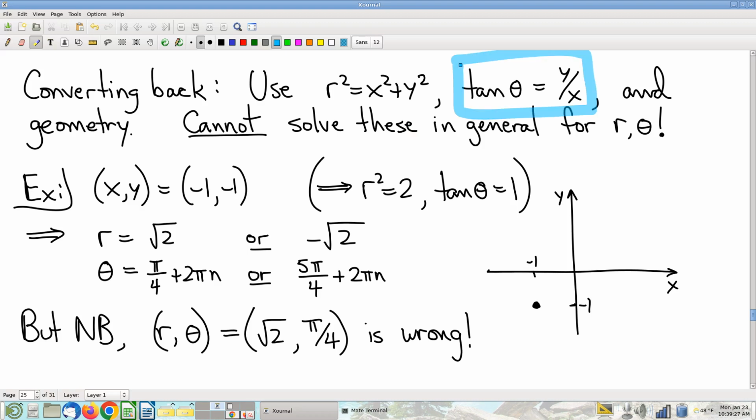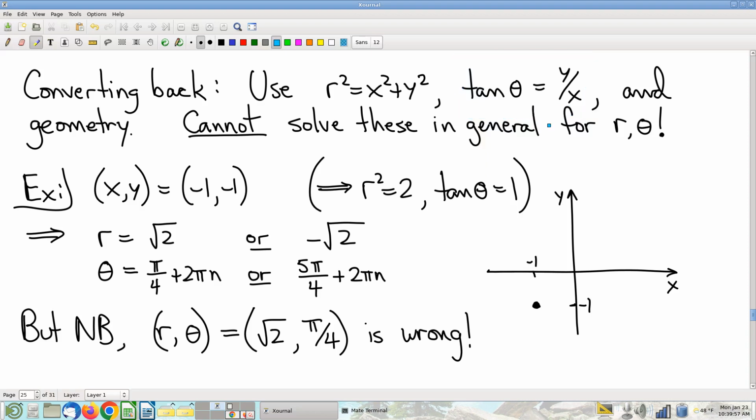Likewise, easy trig tells you that as long as x isn't 0, we can note that tan theta is y over x. Right? Easy little trig of the original definitions. And a lot of students would like to solve for theta. Theta is just arctan y over x. What's wrong with saying arctan of y over x? Problem, arctan is always between negative pi over 2 and pi over 2. Theta has no such constraints.